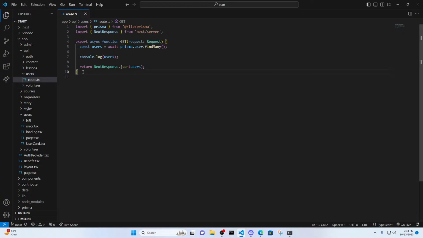So this right here is waiting for someone else's browser out in the world to make a request to find the user. If they load up a page in their browser that requires the user route, then their browser is going to make the request to the server. The server is going to use this to access the database. Once it has that, it's going to store it in users, and then it's going to respond with the users, and it's going to inject the users.